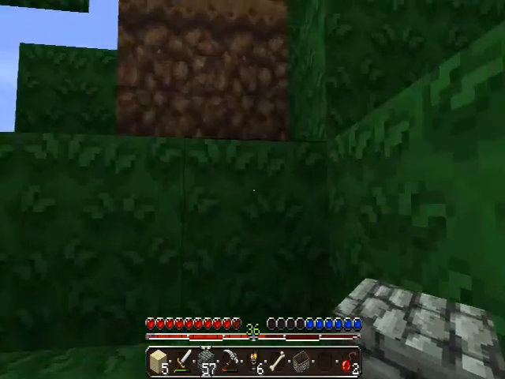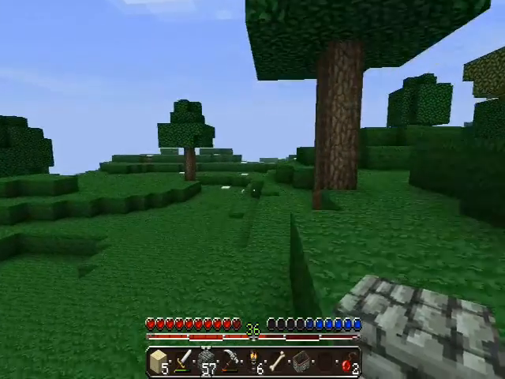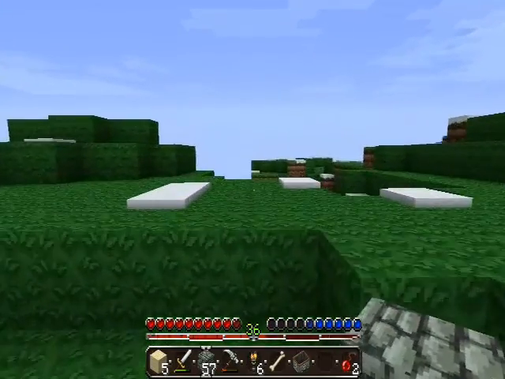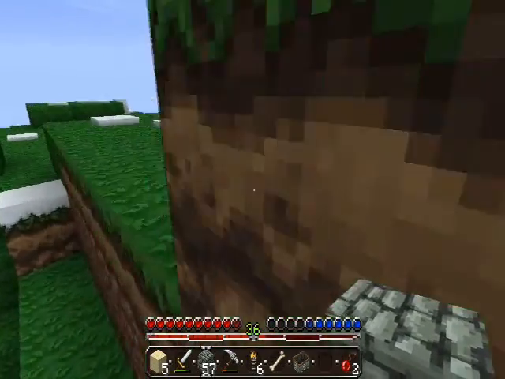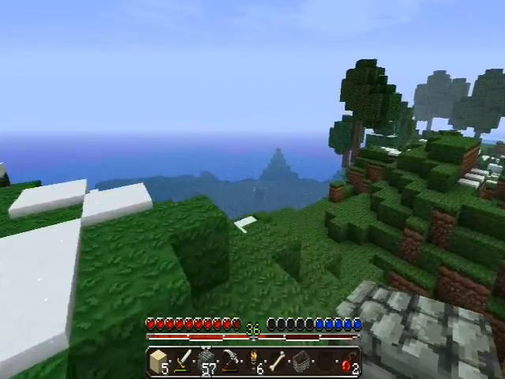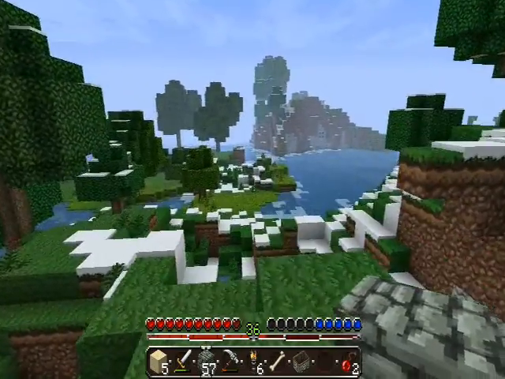So yeah, let's go back kind of the way we came. This has been kind of a dead end. This would be a good place to build, though. Maybe we'll come back over here and, you know, build a little something-something. I actually want to check out that desert. I've been thinking of building a desert town, kind of like a Wild West inspired town.